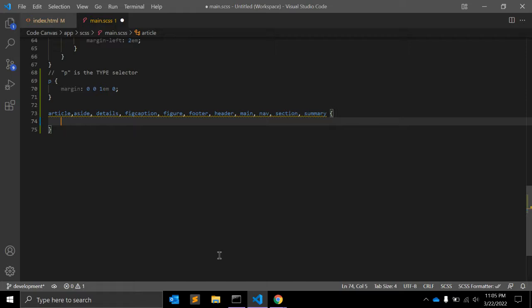So these all type selectors have common CSS called display block. So the type selectors are setting the display property of those tags to block, so that anytime any of these tags are used throughout the site, they will display as a block unless overwritten by a more specific style.